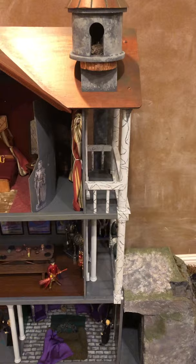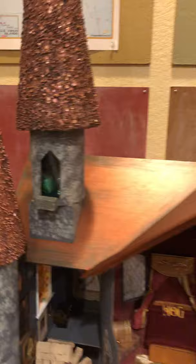It took me about six weeks and I don't even know how many hours. We will start with the little turrets up here. We have Professor Trelawney's tower classroom, a copper roof that was super fun to paint, the Owlry right over here, and then Professor Dumbledore's tower office, with an entrance down below that I will show you.